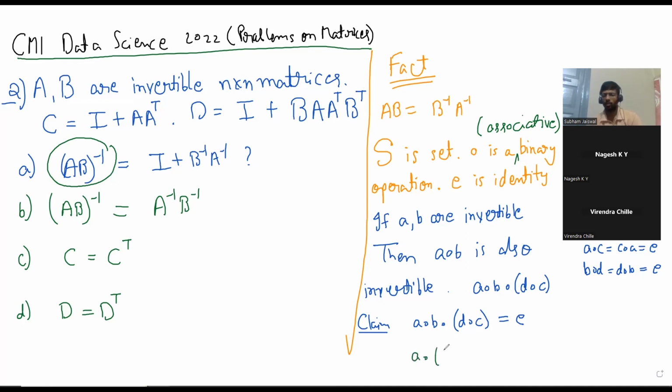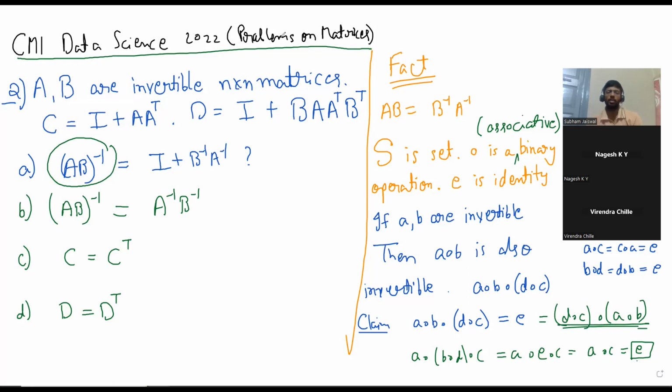Now it is very simple, right? Now you just multiply B into D, and B into D is E. And just step by step we go on, and we get identity. And the other way also you have to check, otherwise the proof is not complete. So you have to check this.